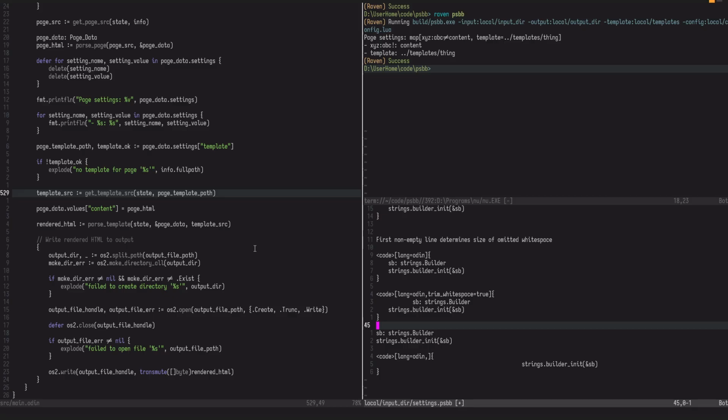Does that make sense? It just trimmed the white space. All of it. But what I'm doing is I'm trimming a very specific section of the white space.